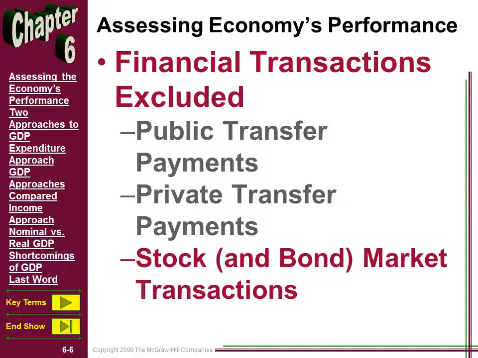Now, obviously, let's say I execute the trade through my E-Trade account, and E-Trade charges me, say, $7 for the trade. That little piece of the transaction is added towards GDP because that's a service. But purely financial transactions are simply transferring what? The ownership of one financial asset from one individual to another individual. So no good was produced, no new service was provided.